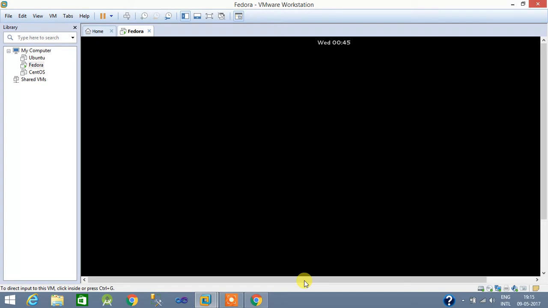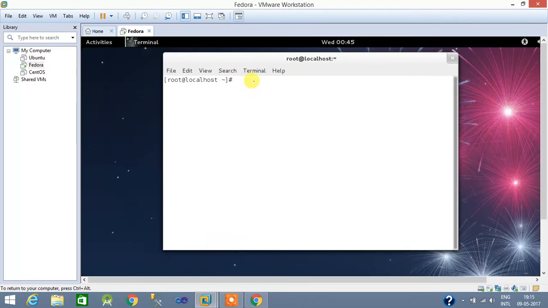Along with all this information, four files are also updated: the /etc/passwd file, /etc/shadow file, /etc/group file, and /etc/gshadow file. These four files are called the Linux user database. So let's start with the tutorial and what we will do: how we can create a user without using the adduser command.